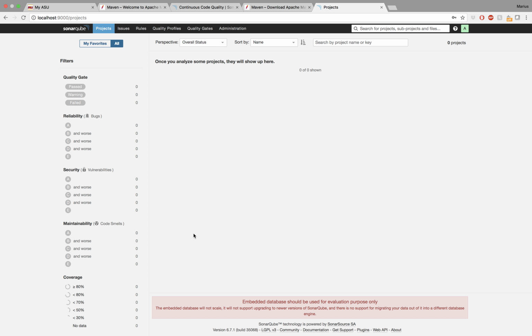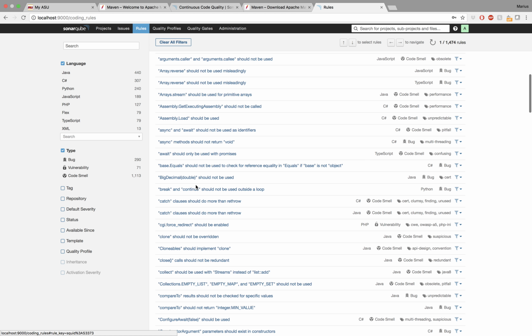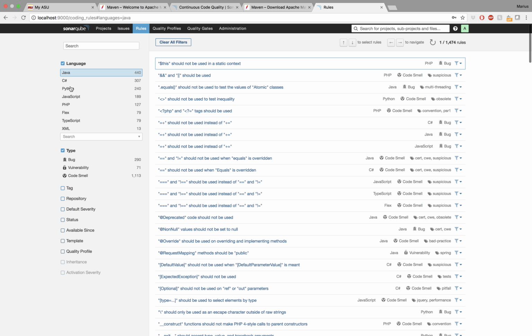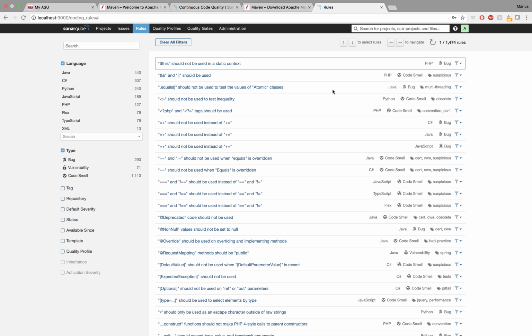As you can see here, they have a distribution of the SonarQube code analysis tool on your port 9000. You have your projects, which I haven't analyzed any yet. Using it, you have issues, rules, and quality profiles. So you have your coding rules basically here. For Java, you have some rules. For C# you have some rules. You can add some rules as well, and you can modify or filter them depending on whether you think they're bugs, major bugs, multi-threading bugs, or vulnerabilities.